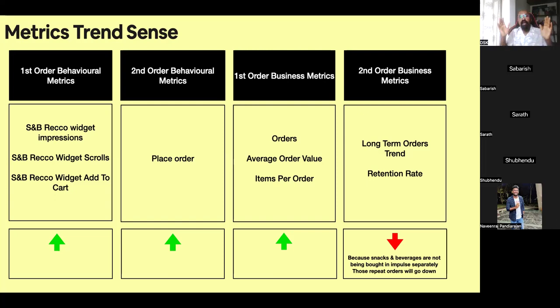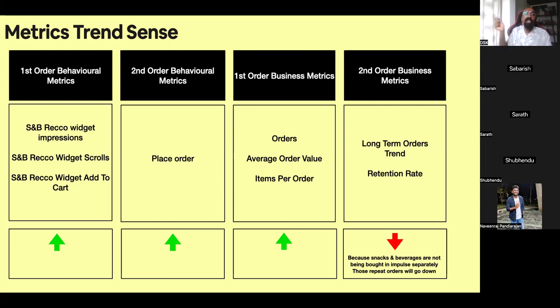Sometimes, because the wallet is static in nature, I would have spent 100 rupees later, and now it's coming into this basket. So if someone was to look at the overall trends, they would be like, oh, damn, my orders are dropping, my retention rate is dropping, something has gone wrong. But as a PM, if you send out a message saying, if we were to do this, here could be potential reasons why it may drop. It's not to say it will happen. There are potential reasons why it may drop.